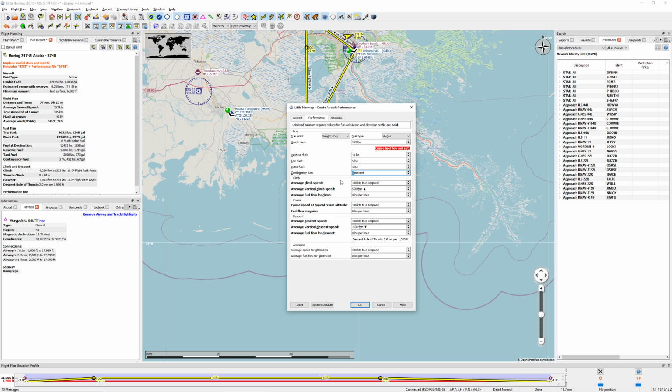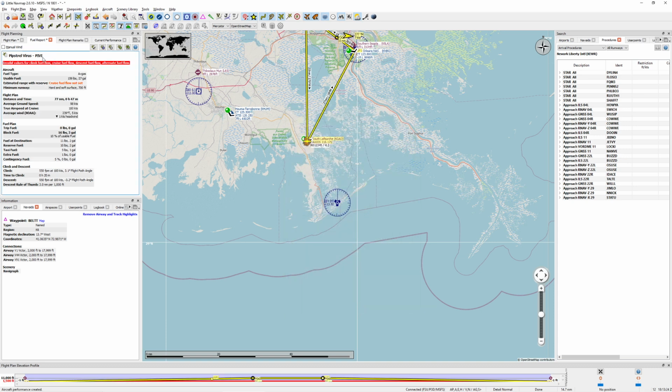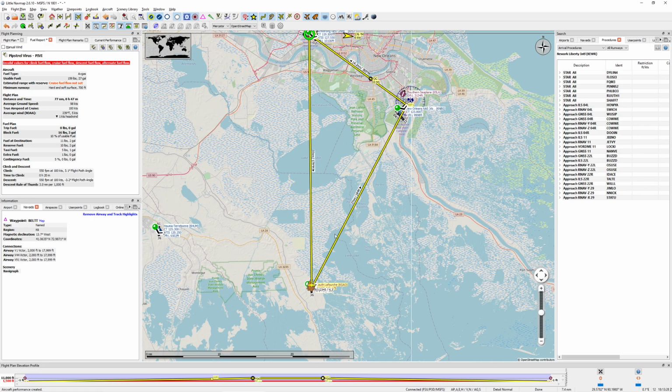Now for the tricky part. All this stuff we know nothing about, but I've got great news. The flight simulator can actually calculate these elements for you. So I'm going to come down here and press the OK button. I'm going to press Save. And now we have ourselves the Pivi. So now what I'm going to do is fly a flight for the express purpose of having the computer calculate the performance dynamically.